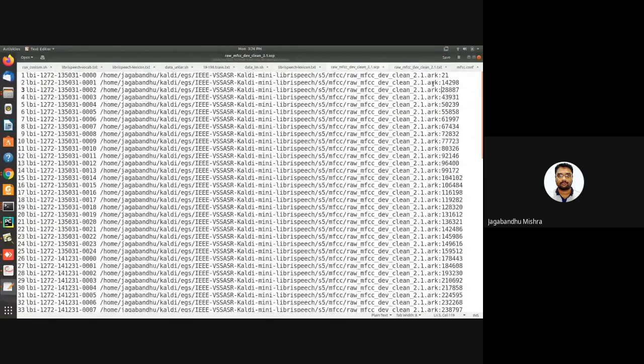Okay. So then, once it is extracted, if we see the SCP file, the next will be starting for 14298 next feature vectors location. You can see the text, we can't see here.